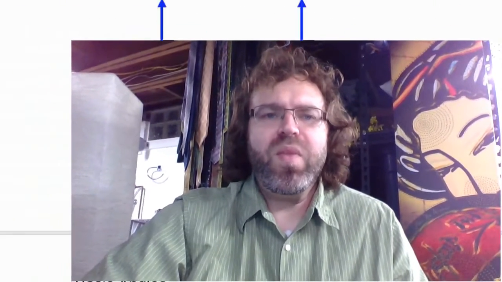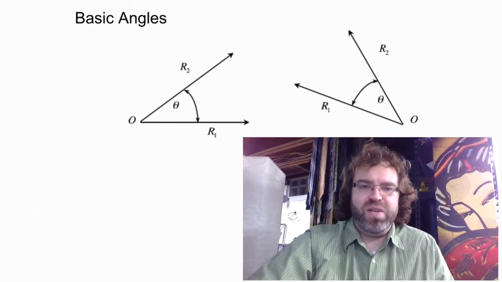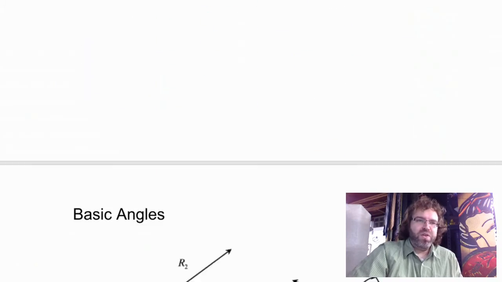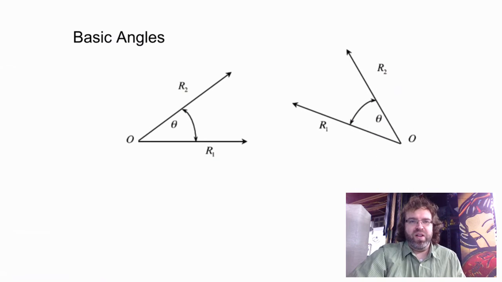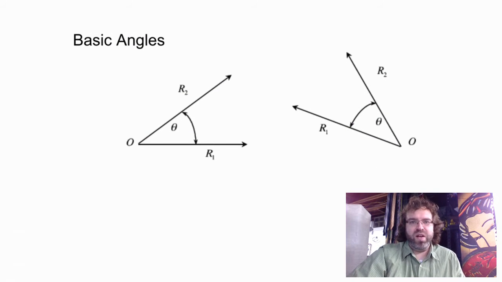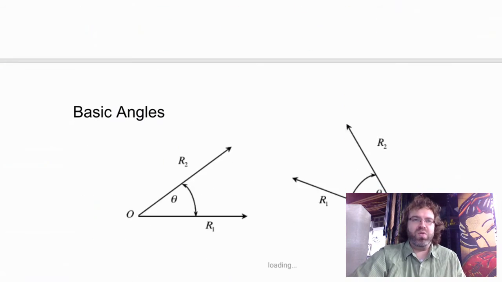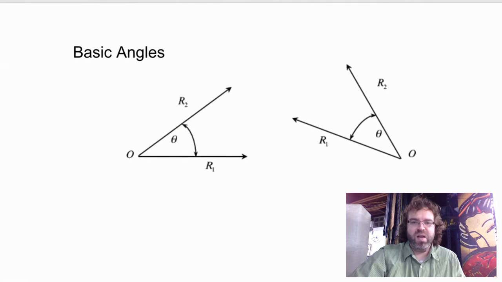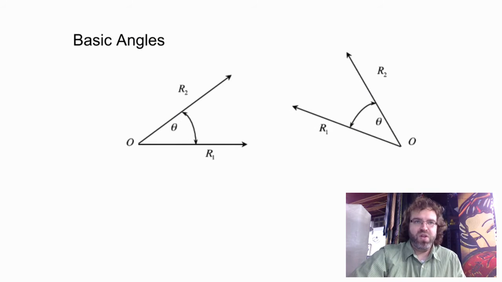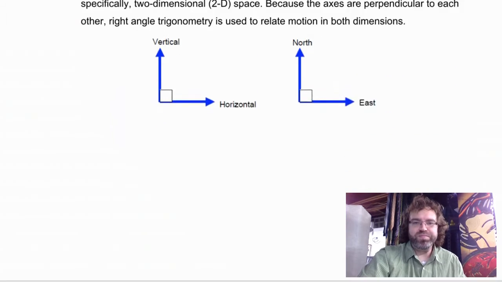So let's go ahead and get started. The need for trigonometry in physics is that in the last unit we didn't really need it because we were dealing with things that go from one place to another in a straight line. But now in this unit we're going to be talking about two-dimensional physics, in which case things move vertically and horizontally at the same time, or we could say in direction systems, which we'll use a lot, maybe it goes northeast. So that is going to become important in physics for this next unit.